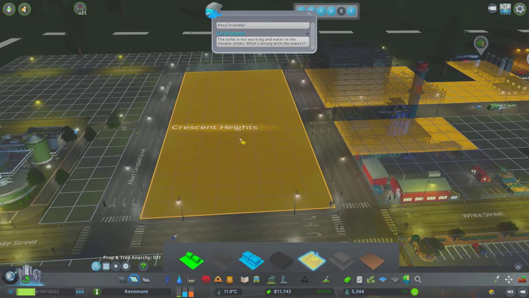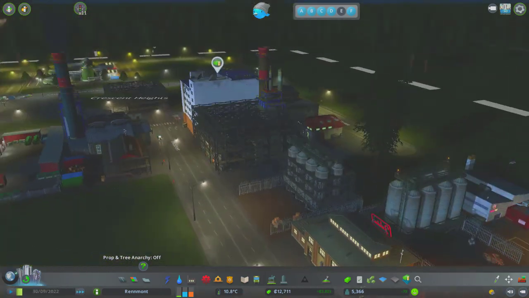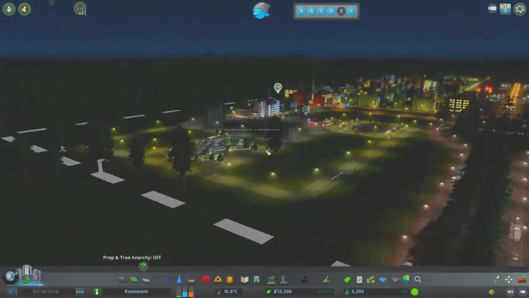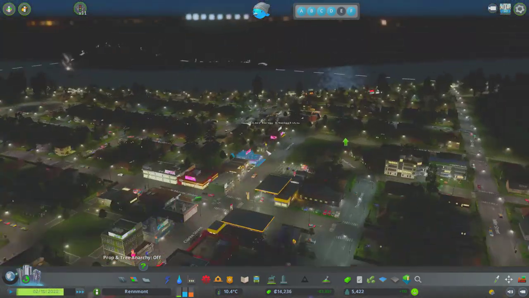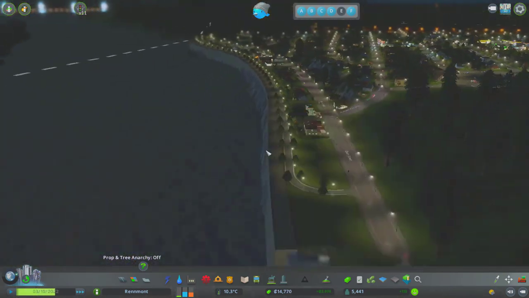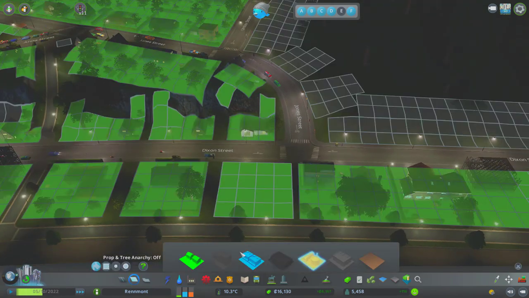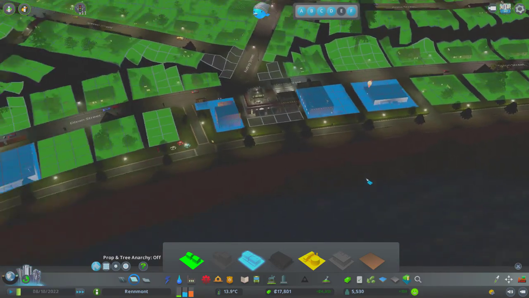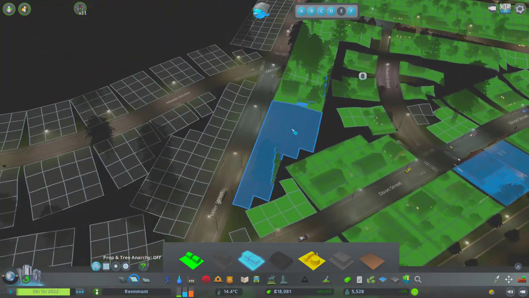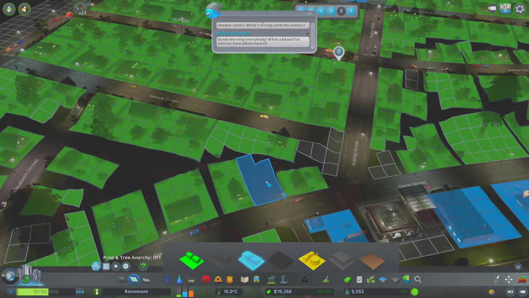Let's paint this area as commercial, industrial as well. Okay, this place is coming along just well, and nobody complains about sewage or the rubbish, so it is okay. Let's convert this into commercial, and this into commercial as well, because we need more commercial areas. Commercial, and commercial.